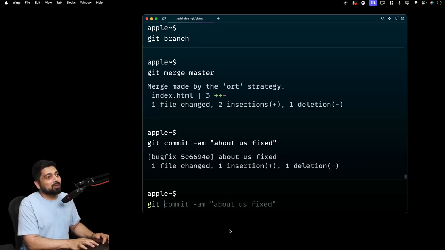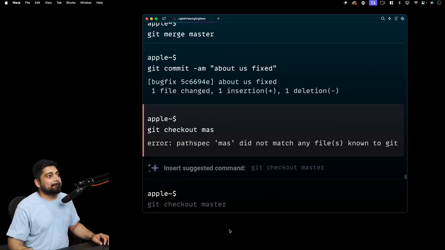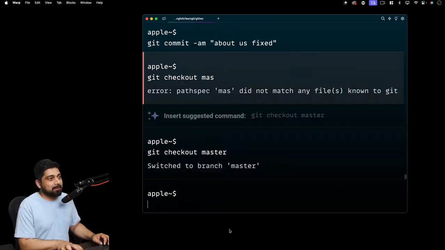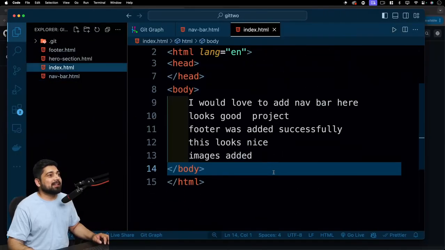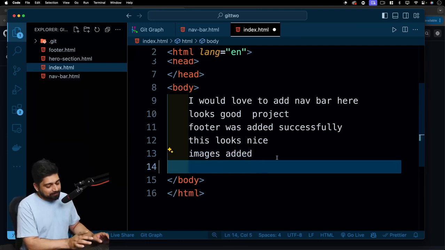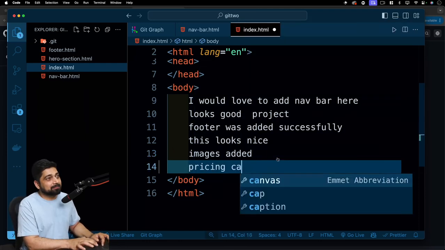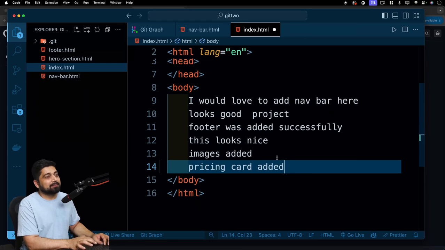I'll go ahead and do a checkout onto the master, git checkout master, my bad, need to run master. Now we are on the master branch. We are still working on the index file, images, pricing card added.